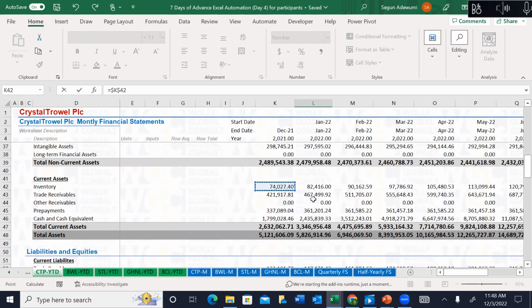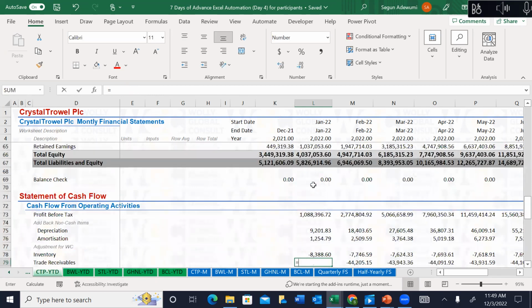But this time around, because it's a cumulative, year-to-date financial statement, you have to lock that previous year balance minus our current year balance. You don't need to lock the current one because you want it to continue to move.